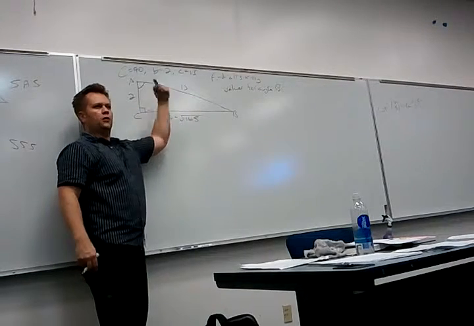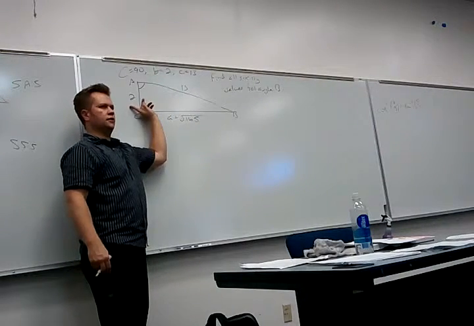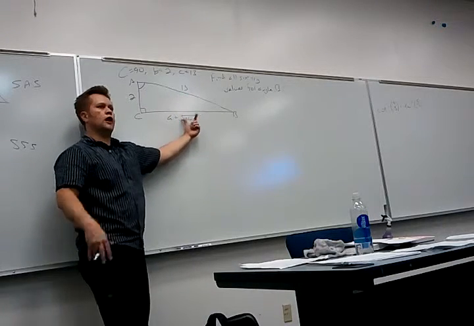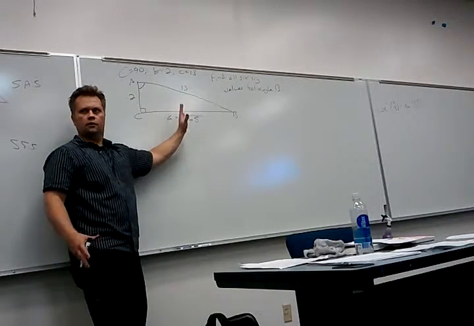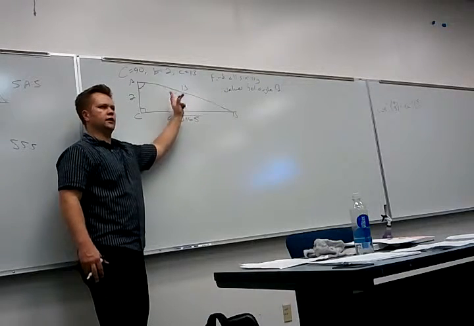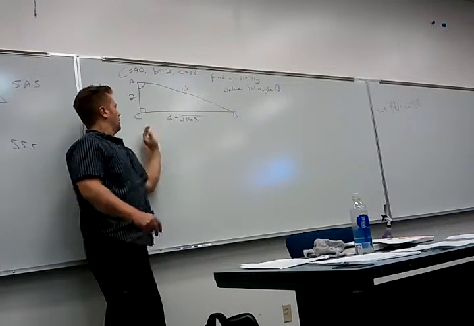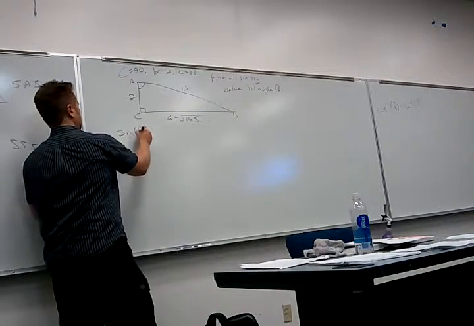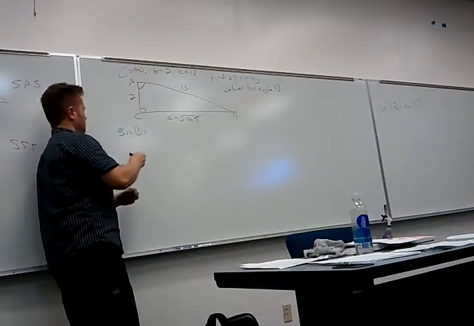What I'm seeing a lot in the homework is people are just adding these without thinking. The hypotenuse is the sum of these two, so of course I've got to subtract if I don't know one of these sides here. So be careful about doing something like that. And now it's just, do you know your ratios for all your trig values?